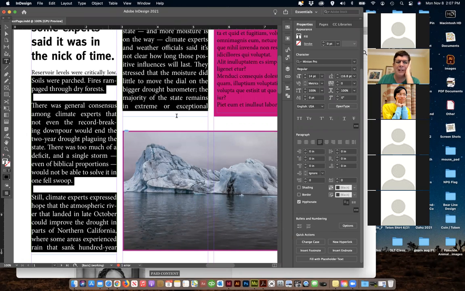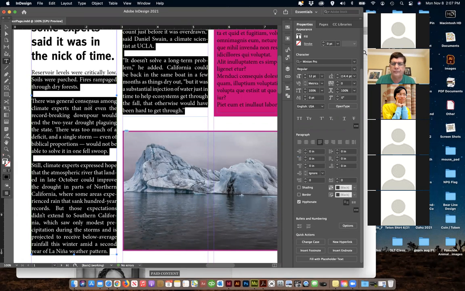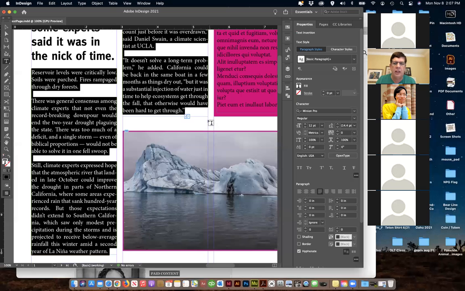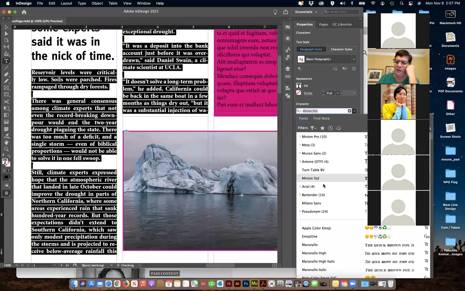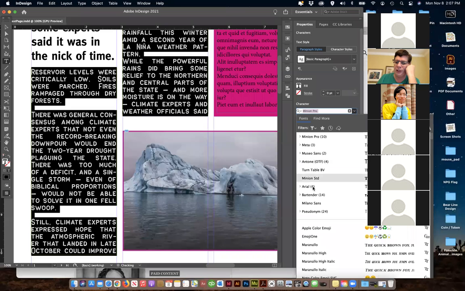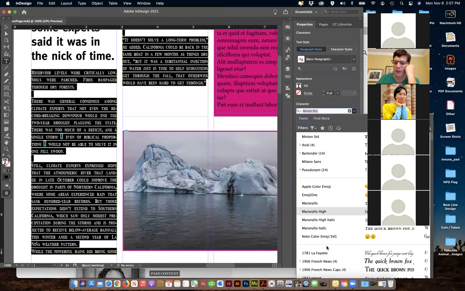Okay. Now, right now, my text is at 14 point. I'm going to undo that. 14 point's a little big. Typically, we would have around 10 to 12 point is a normal typeface that you're going to read in a magazine or such. Let me just pick another typeface.